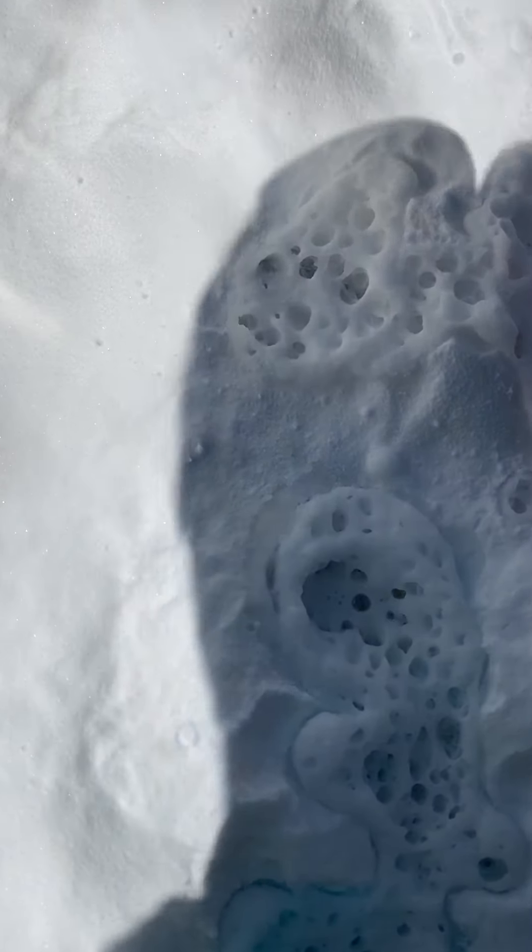Now since it's very windy out here, and to make this go a little bit faster, I'm just going to pour some vinegar — here it goes! Oh, I see some red, I see some blue, I see some yellow! Let's see what other colors we've got hiding under here. Oh my goodness, look at that — I just poured a whole lot. Oh my goodness, look at all those bubbles!